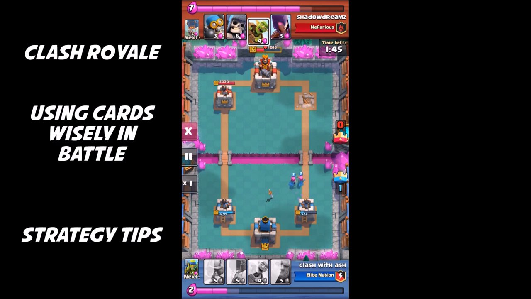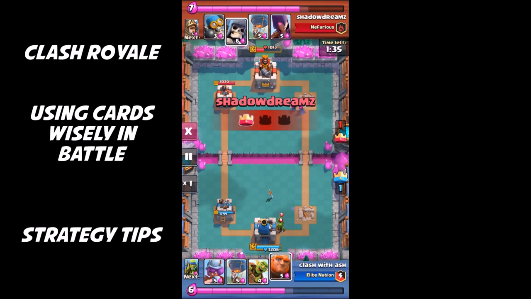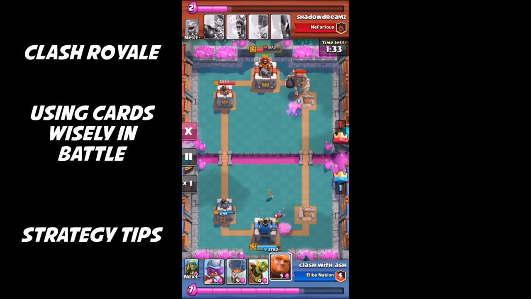Prince. Now you can see I have 1 tower down, and at this point, he uses a skeleton barrel, so I don't waste any troops defending that tower. At that point, it would just be a waste of troops. So you give them the tower, and now I have the elixir advantage again.